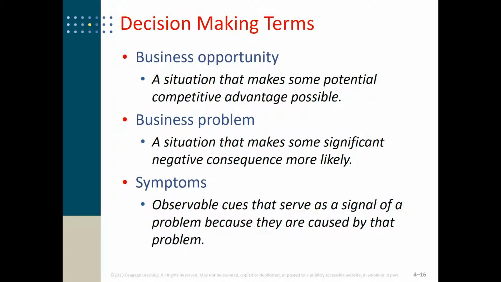For example, in 1990s, the aviation industry in China was very much restricted. However, during the middle of 1990s, those barriers, those restrictions were removed. As a result, many companies tried to take the advantage of this removal. So that actually removal of these barriers created business opportunity for them.